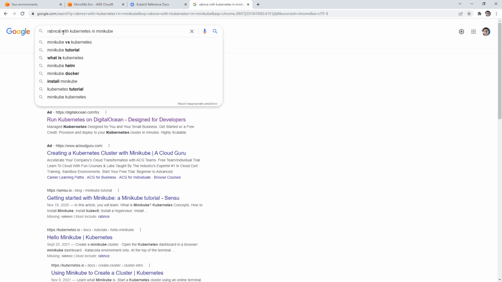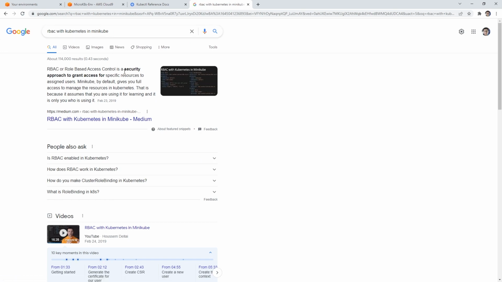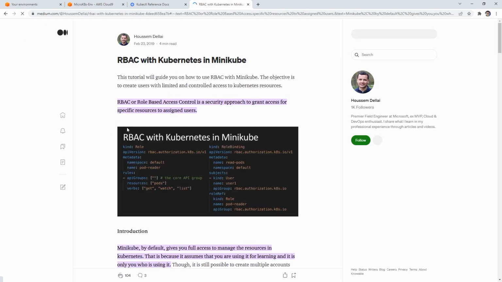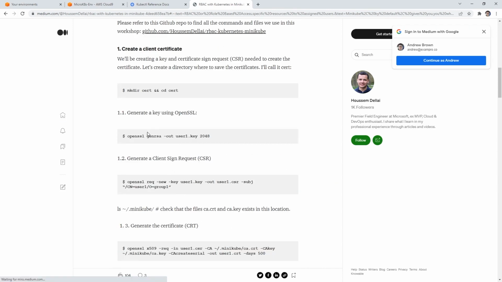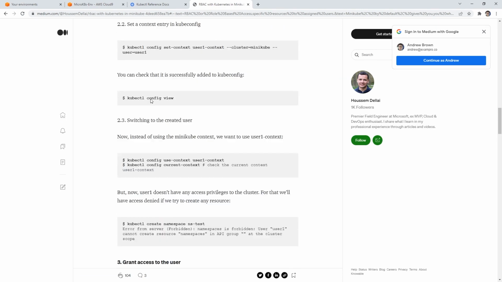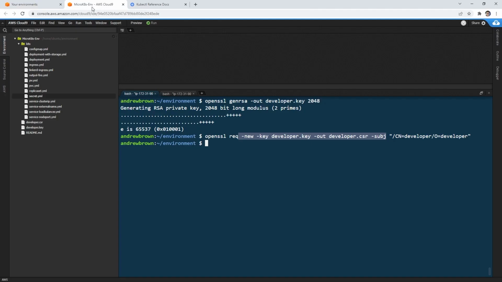RBAC, I'll probably spell it right so we can find it easily. Because one of the key skills of learning Kubernetes is being able to find solutions. This is the fellow that made one. I don't know if he has a video, but a lot of these commands are here. Yeah, I think he has a video. I didn't watch it. I just went through and adapted it to my needs. A lot of that stuff, you just got to look for it or understand how this stuff works.